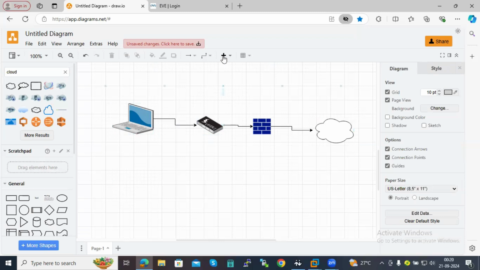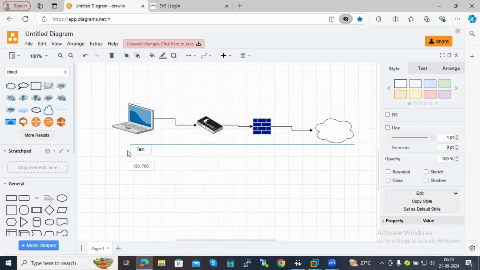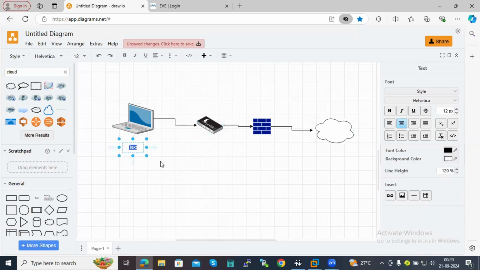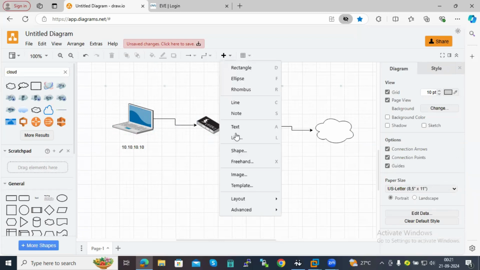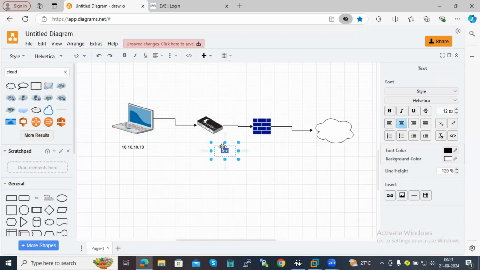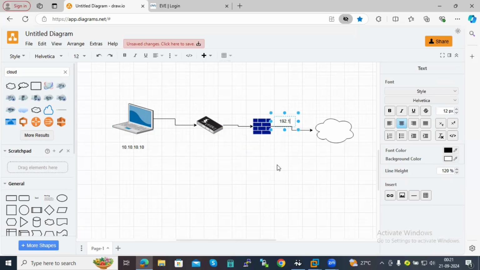Now, the IP address of my laptop is 10.10.10.10. And I have this port configured, maybe it is port 1 in our FortiGate. This is configured for 192.168.211.100.